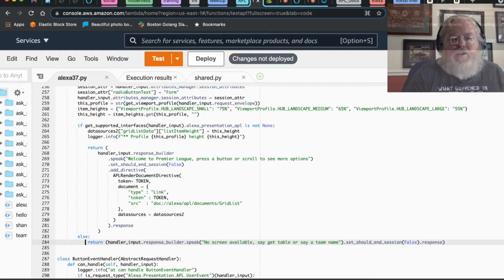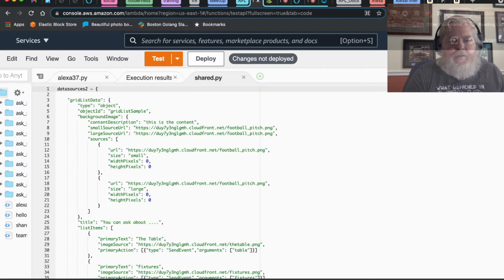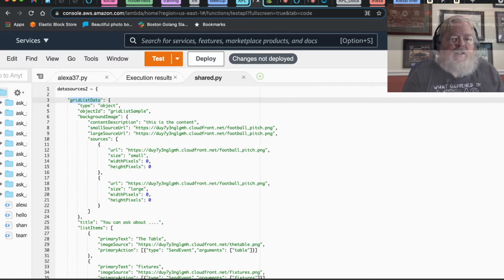So we go back to our source code, and I've got a second source file here, and this is my data source 2, and this is called grid list data because I'm simple and I don't like surprises. So the data for my grid list comes in a variable called grid list data.